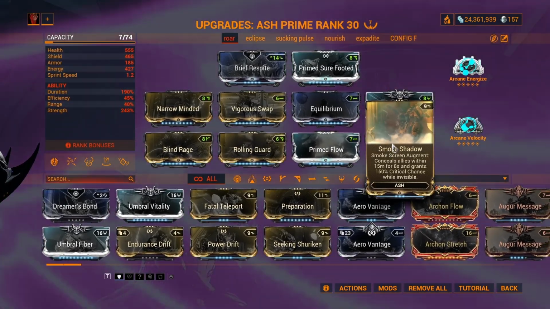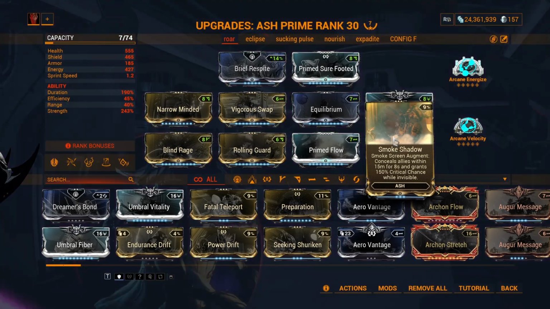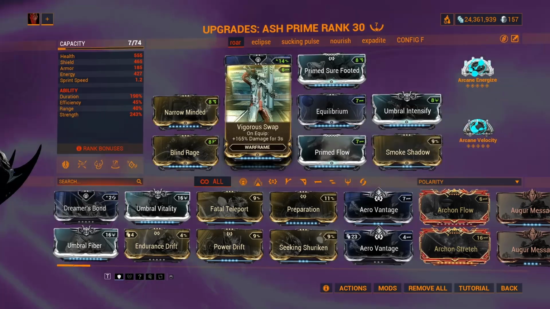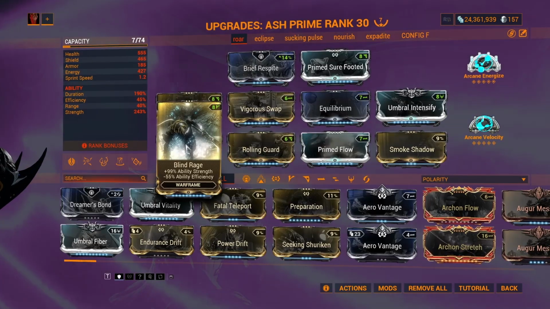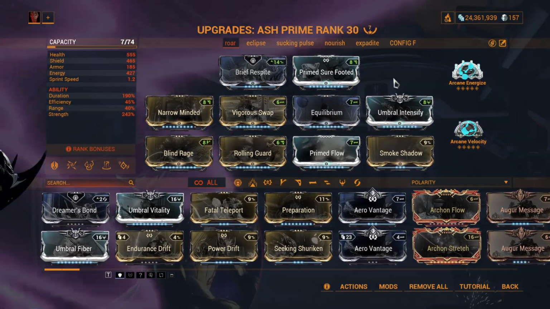The Augment Smoke Shadow to increase the critical chance of my VELOX whenever I use my second ability, and Arcane Velocity for fire rate whenever I crit, and Vigor Swap for additional base damage multiplier whenever I swap my weapons. Ultimate Intensify paired with Blind Rage to increase my total ability strength to increase my roar's damage buff.